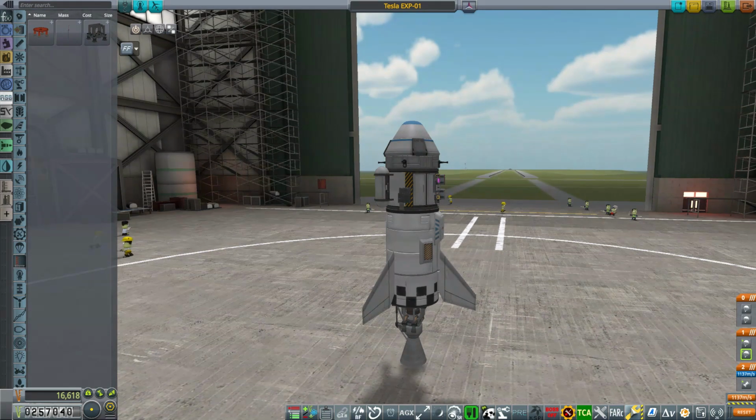Well, last time in Kerbal Space Program, we were pottering around the base, as far as I can remember, trying to get some science by doing some experiments in and around the different areas of the base. So the VAB, the SPH, I think the astronaut complex. We did the research and development center, the tracking station, the launch pad, the crawlerway, and so on and so forth. In this one, we are going to be doing things slightly differently.